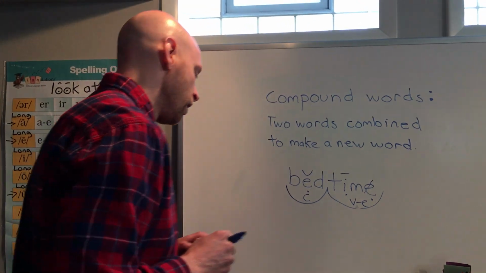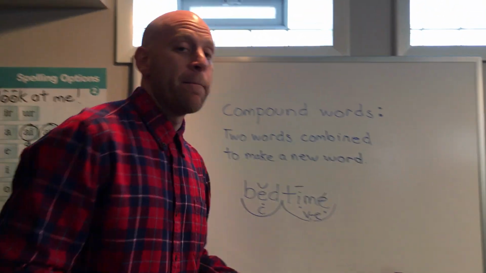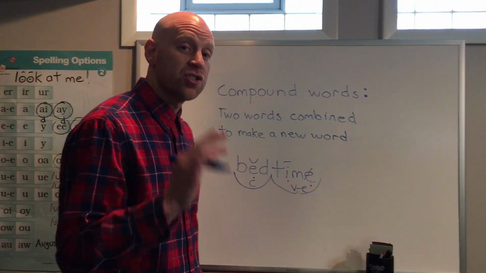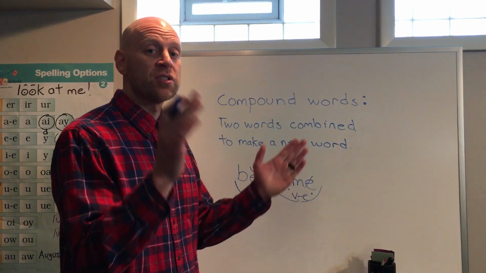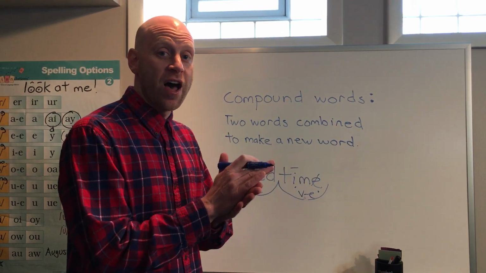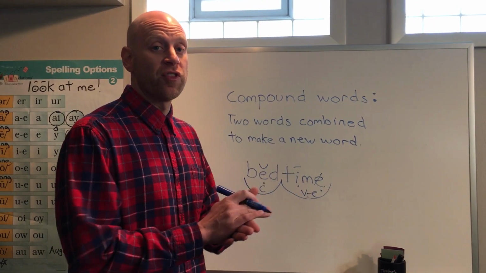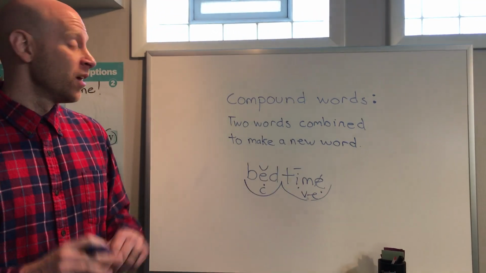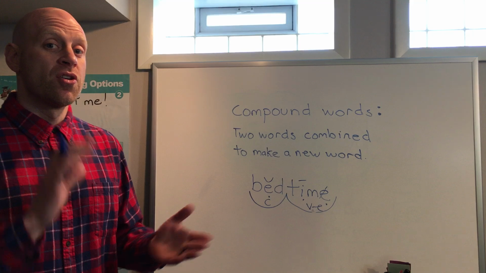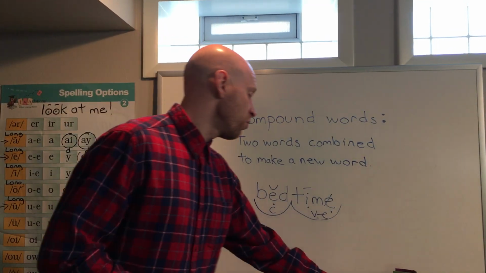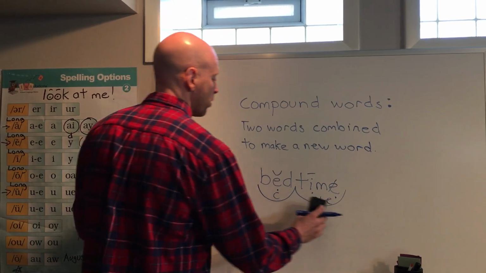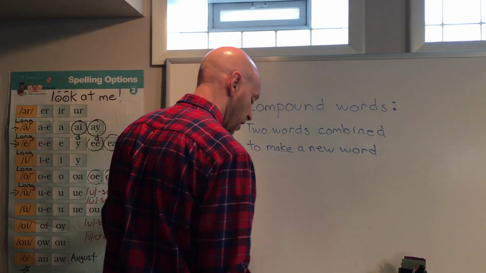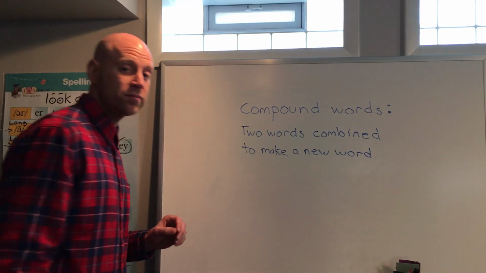Okay. The next one, butterfly. Butterfly is an interesting one because it's actually 3 syllables. Butterfly. If you have your pen and paper at home, try that one out. 3 syllables, but we know what 2 words it's made out of. We know it's made out of butter and fly.